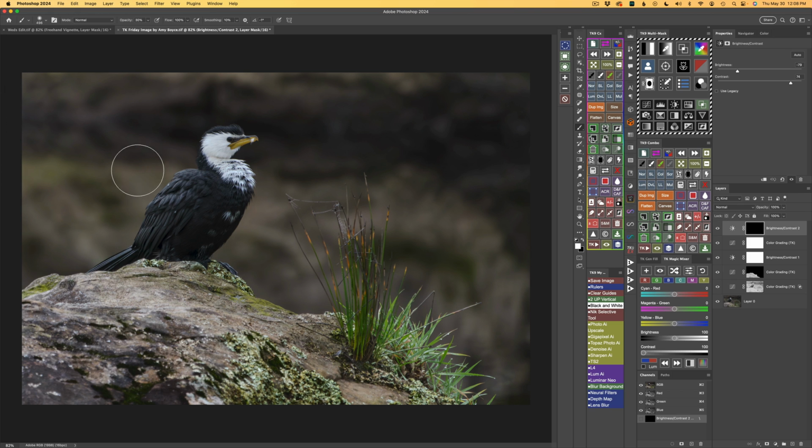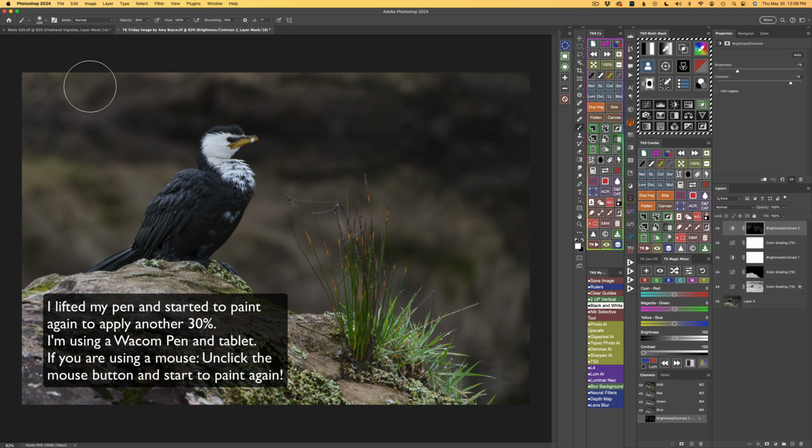I mean, you can just paint over this whole area here. I may get into the bird a little bit, but that's okay. We can come back and fix that later, and I'll show you what we do. So I'm just painting away in here like so, and just getting rid of some of those lighter areas. Now that is one pass. Now I'm going to come and paint over that whole area again with a second pass. It'll build that up a little bit more.